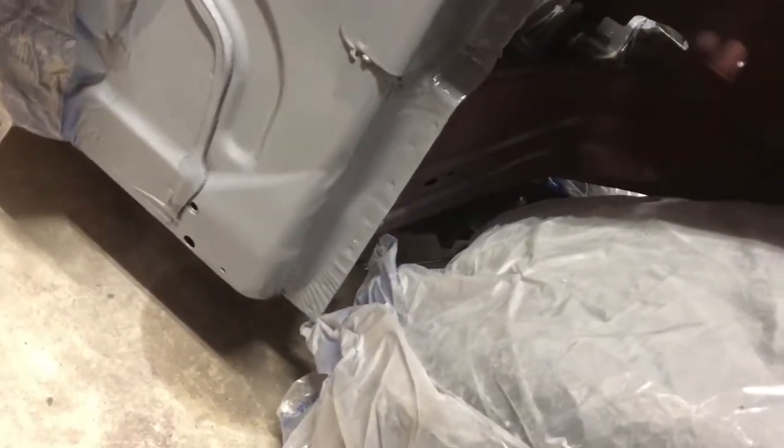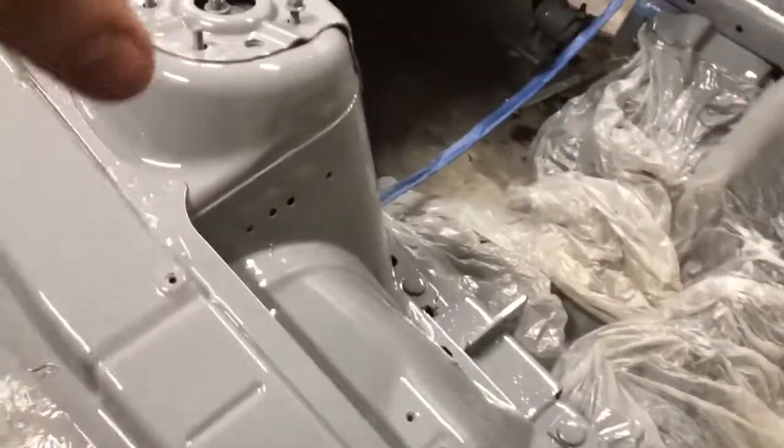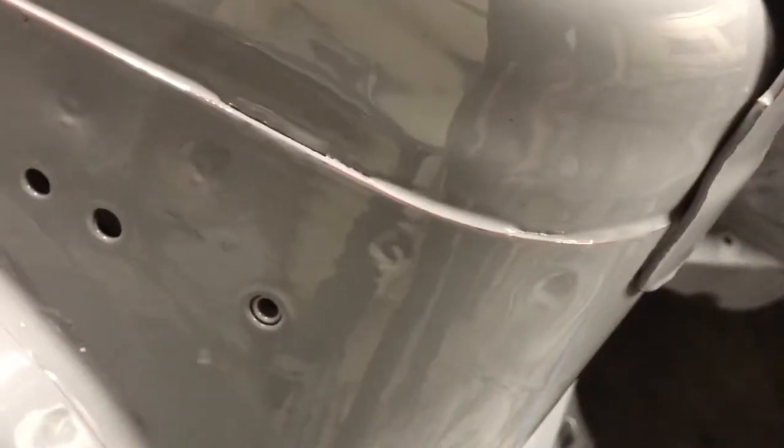No joke. So over here, no problem on this apron. This side panel, some runs again, but it's okay. Strut towers are something I really wanted to look good because they're something that catches the light. This is sticky. I'm gonna get off my foot. So the strut towers and this inner tub came out pretty good. If you look right here, we have some of that paint pulling back from the edge, like I was saying. Frame rails look good. Back here where the battery went looked good.